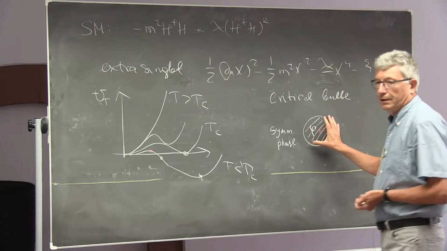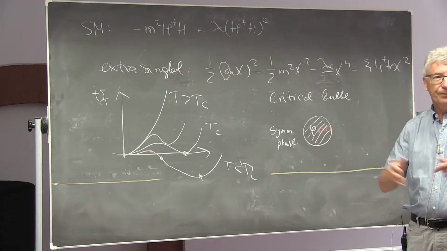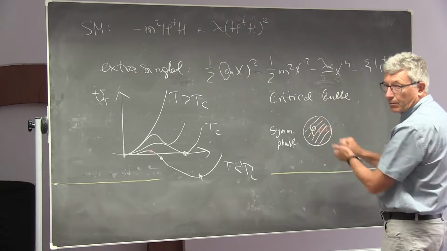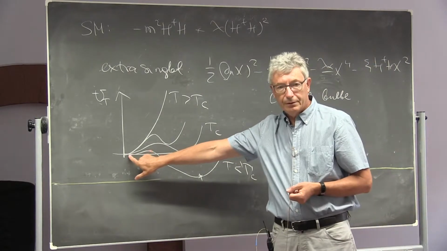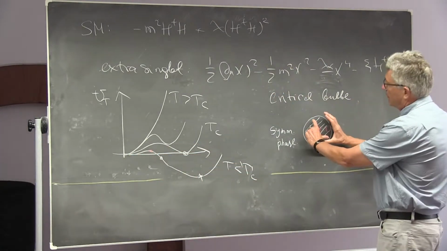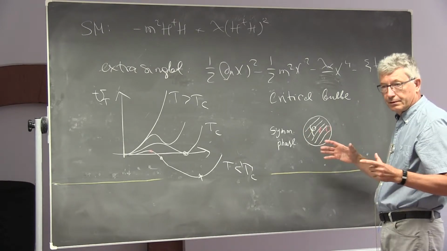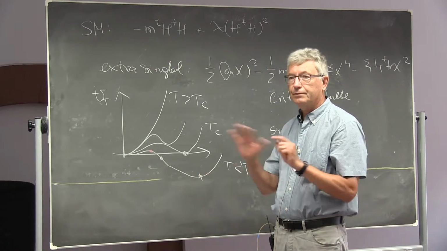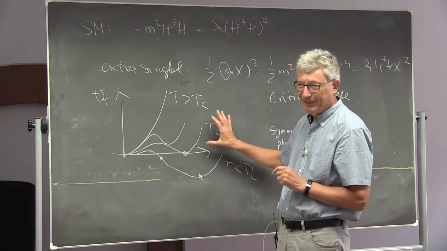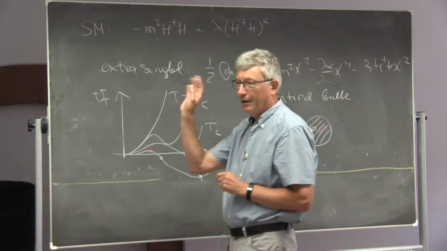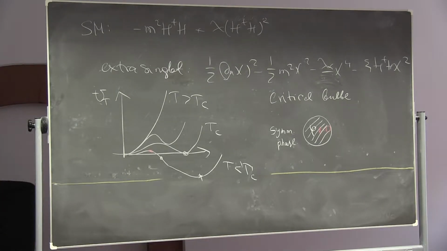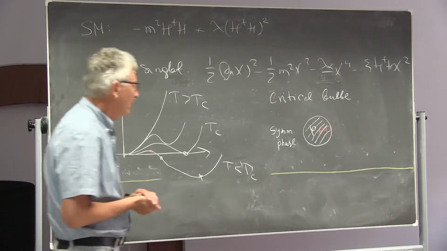And this bubble is also a sphaleron in the following sense. If you squeeze this bubble a little bit, it will collapse and disappear. If you make this bubble a little bit larger, it starts to expand, and it will fill out the whole universe. So it's literally a sphaleron, but this type of sphaleron people knew a long time ago when they were discussing first-order superheated or supercooled phase transitions in condensed matter physics. Okay? So it's a critical bubble.